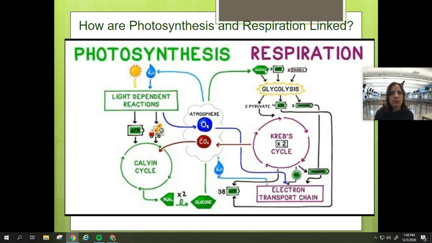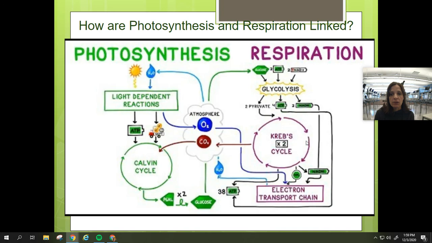So let's start with respiration and review that. Glucose, remember, and ATP and NAD plus go into glycolysis, and they produce ATP, NADH, and remember, 2 pyruvates. So the link cycle isn't shown here, but just imagine that the link reaction, acetyl-CoA and all that stuff happens, and that goes into the Krebs cycle.